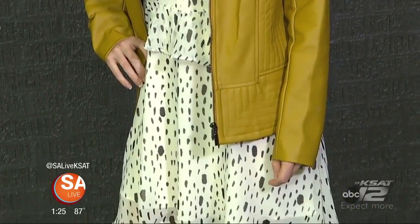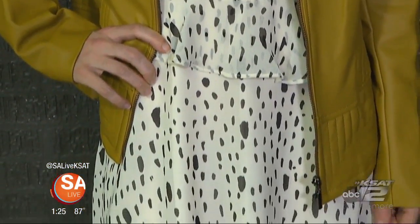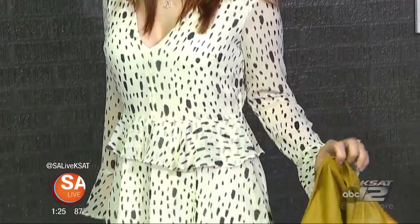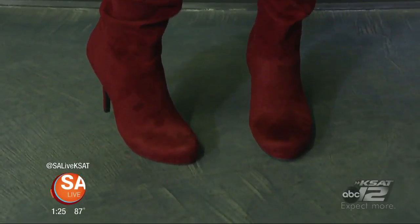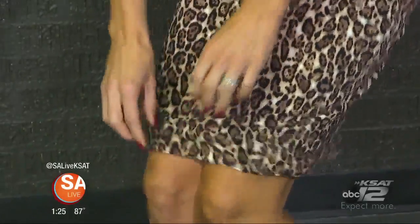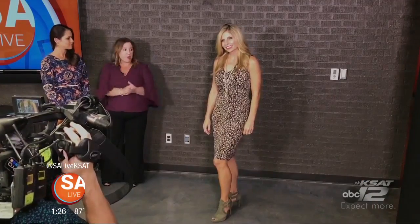This entire outfit from Macy's has several trends — polka dots are really hot this season for fall. We have the polka dot dress and leather with the mustard color. When she shimmies that leather jacket off, she also has long sleeves — still sheer to keep her cool, with a bell sleeve. It's paired with a tall slouch boot in red wine color. Remember that reversible dress from earlier? Here it is! The same purple wine color dress — she could literally go from office to happy hour. For more information on fashion stylist Jules Aldaz, head to sa-live.com.